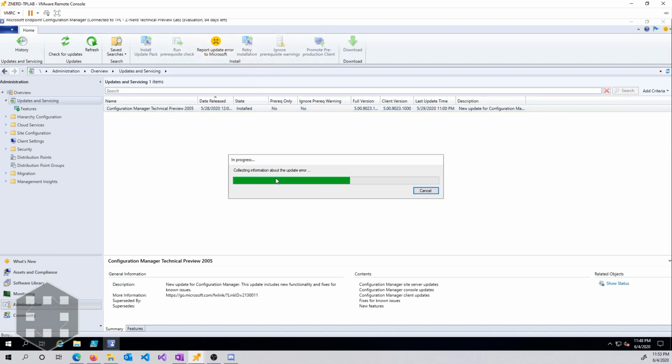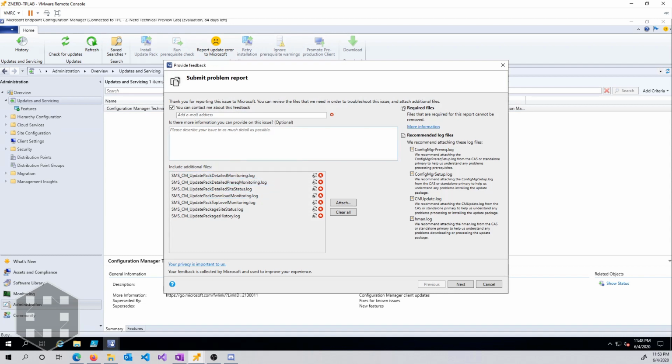And if we click this button, we're going to get a whole host of logs, an option to put an email address in for contact about the feedback, and any additional information that you want to provide about the potential issue. I'm not going to submit this because I had no problems updating a technical preview. Rarely ever have issues updating to different versions of ConfigMgr. Just know though that Microsoft's got your back, and report those issues if you have them so they can improve the process going forward.